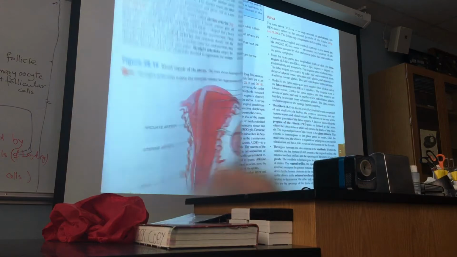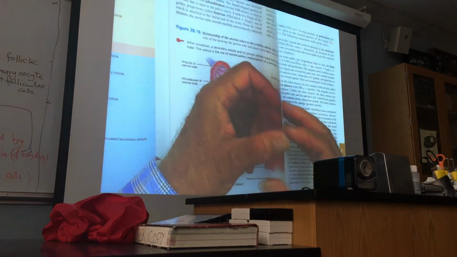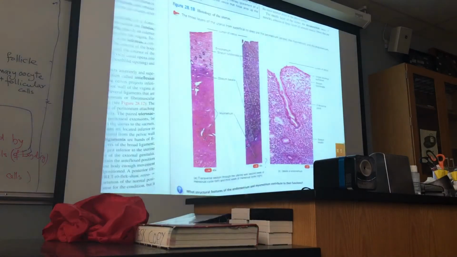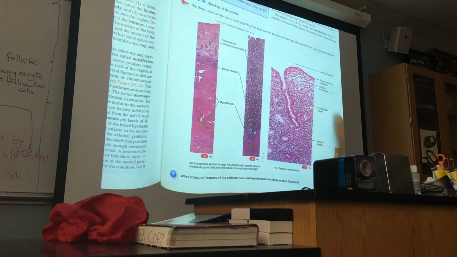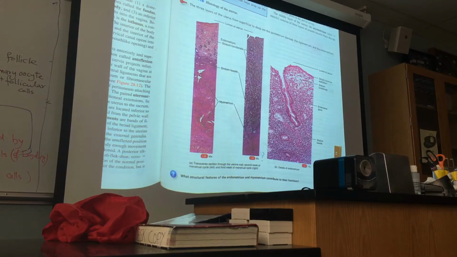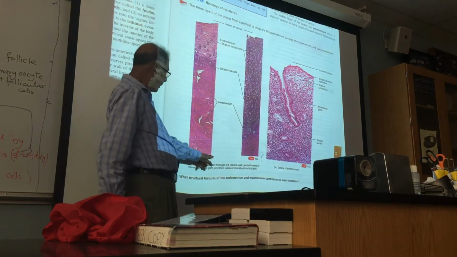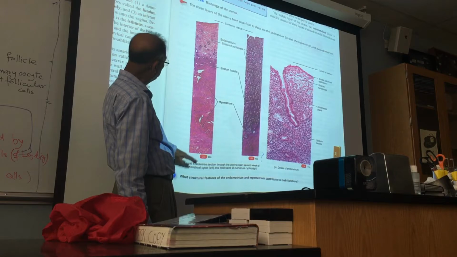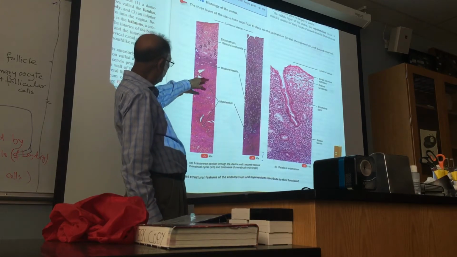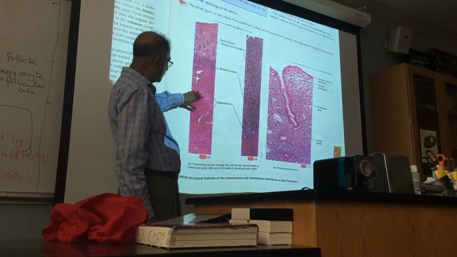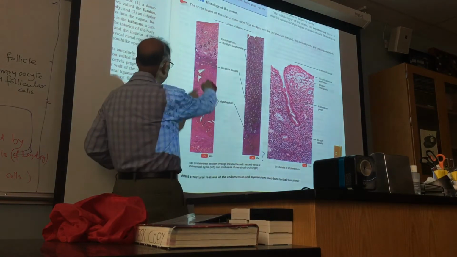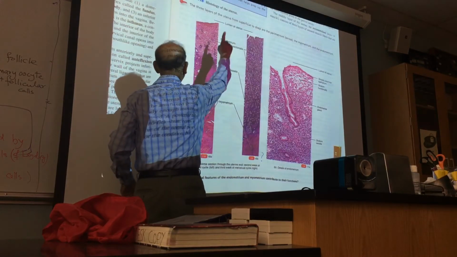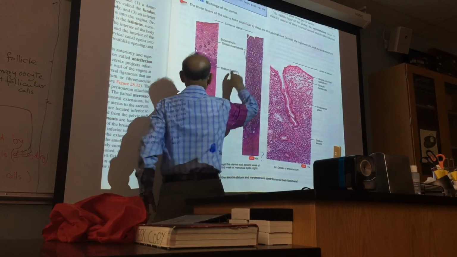Another structure is uterus. And here we go. This is histology of uterus. The outermost layer is called perimetrium. Perimetrium is not shown here. It's removed. Okay? Myometrium forms the bulk of the uterus. And from here, endometrium. Endometrium has two layers.